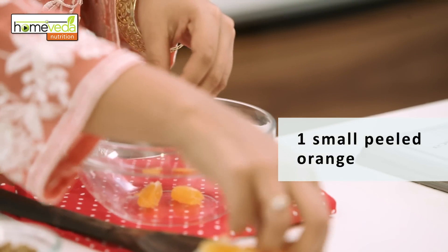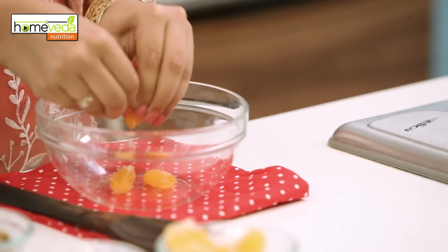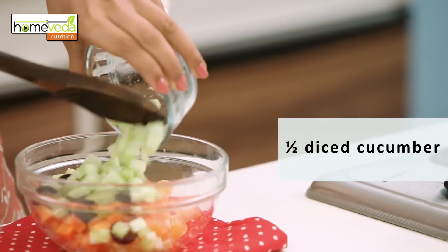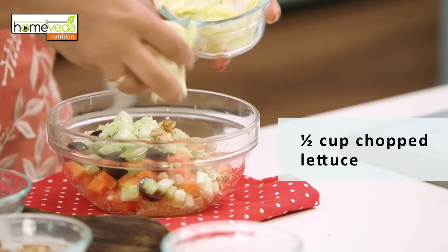We're going to make an assorted salad which makes for a great evening snack. Break an orange into a mixing bowl into small pieces. Add a bowl of diced papaya, eight grapes — black and green — cut in half, half a diced cucumber, two to three chopped walnuts, and some lettuce.